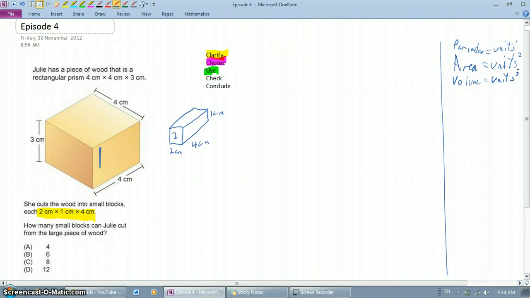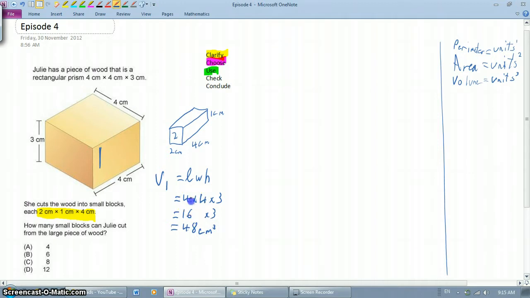area, and volume. So I think the easiest way to do this will be to work out the volume of the 2 blocks, and then divide them from there. So let's work out the volume of block number 1. The volume of block number 1 is equal to the length times the width times the height, or the depth, depending on how you want to call it. And that would become, let's say the length was 4 times the width 4 times 3, which is 16, times 3, which will be 48. Now, units cubed, centimeters cubed.